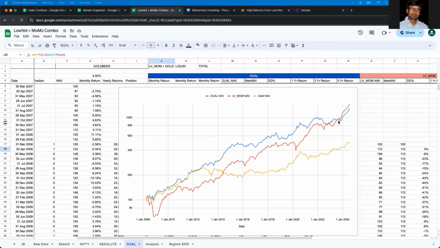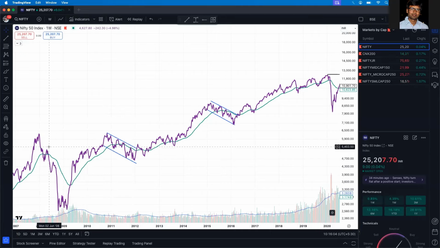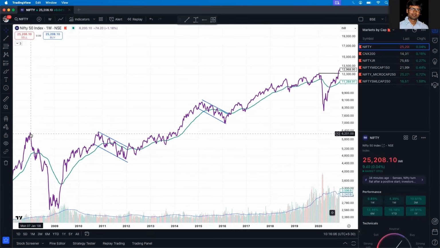Now there might be a reason for this, because it has a starting point bias. The starting point for this analysis is from 31st March 2008 onwards. Actually, we should say it is good for us because, if you notice the chart of the Nifty, that's when the 2008 crisis started to happen. So if, let's say, we were to invest at the exact tops of any bull run and follow the dual momentum strategy, what would the results look like? Now, if you start from the bottom of any crash, definitely they might look better.